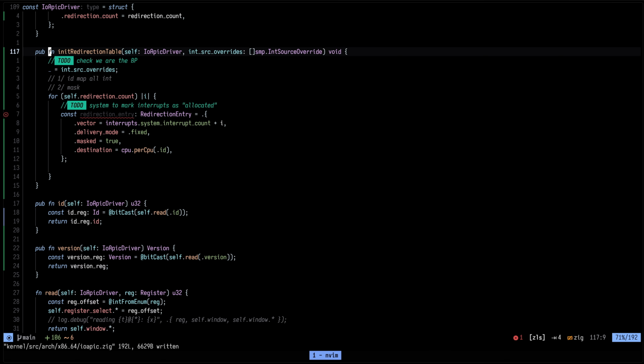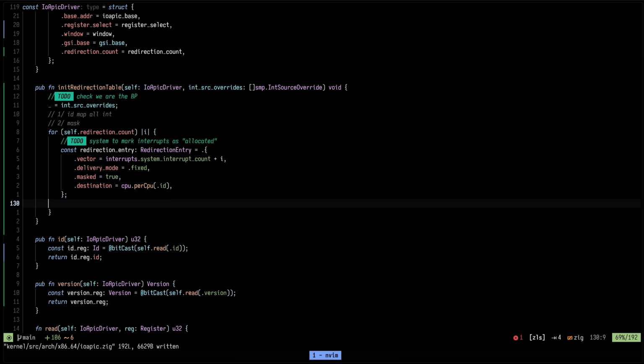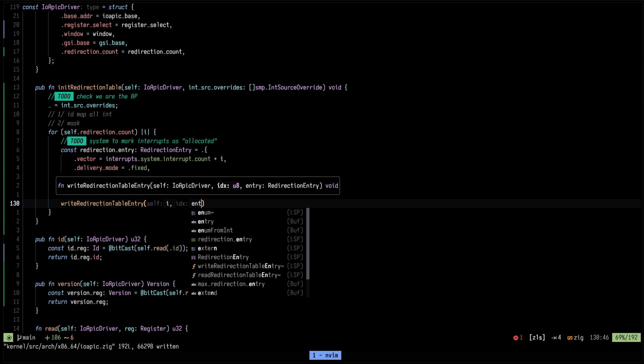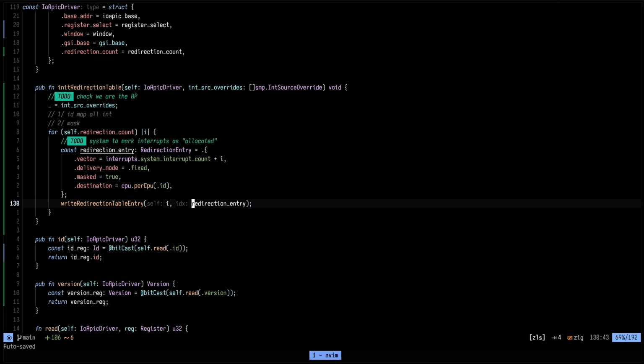So now we can write our, so write redirection table entry. We have ourselves, that's fine. We have our index I, and we have our redirection entry. Of course, here we forgot to do this. Now looks okay.